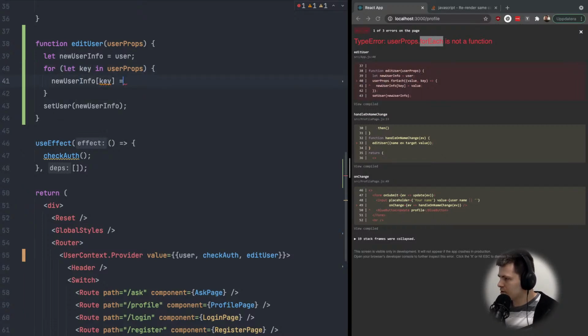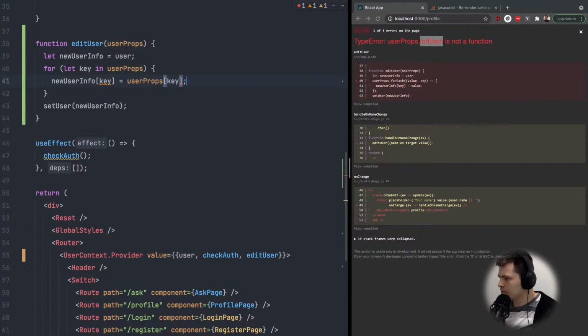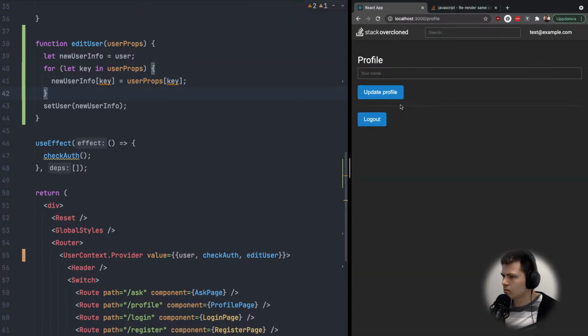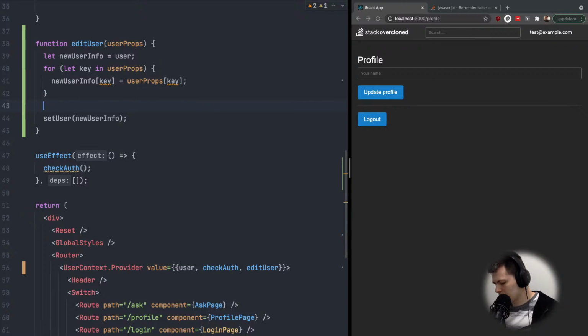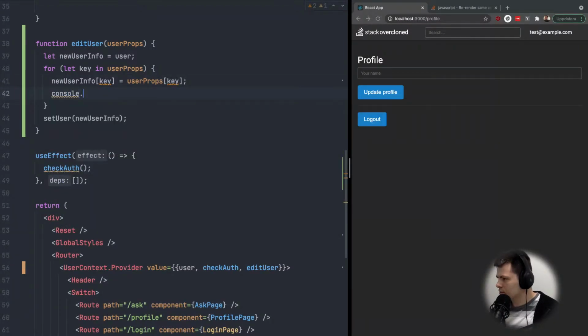I add the let here, and here user props key. See if this works. No, it does not. Let's maybe console log here. Console log.